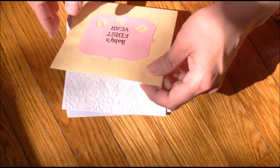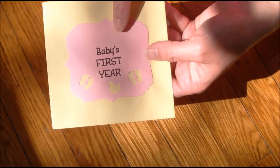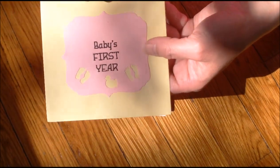Now here's one where she put the tag on the front, added that on, and she put baby's first year and put some little cuts that she made, probably with some punches there.